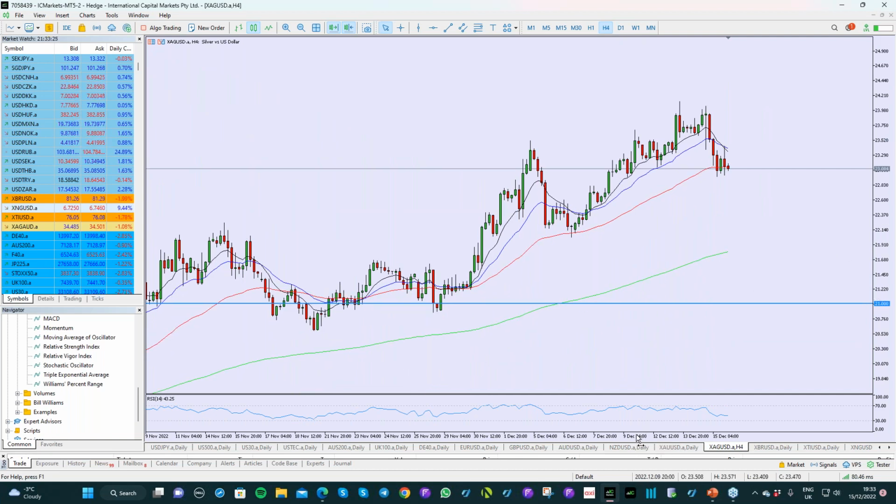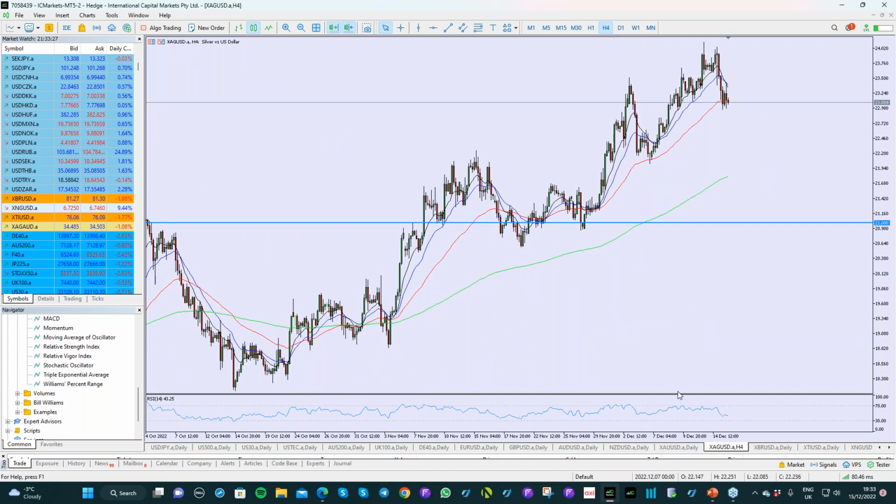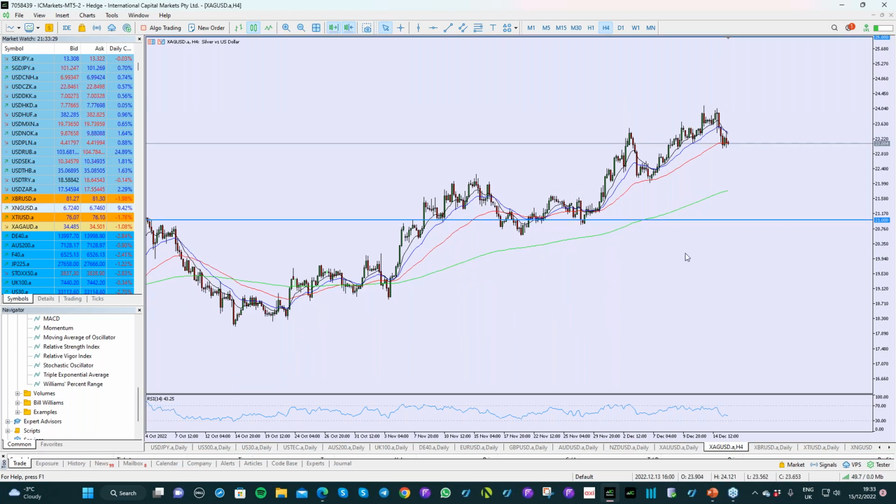On the lower intraday time frames, as I said, I'm a trend trader and I trade with the overall market flow, market momentum. So yes, there could be intraday trades to be taken here on silver to the downside, but because price is currently trending to the upside, I'm actually keener to wait for long opportunities to the upside rather than trade this short at the moment.